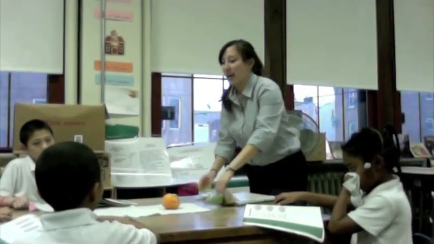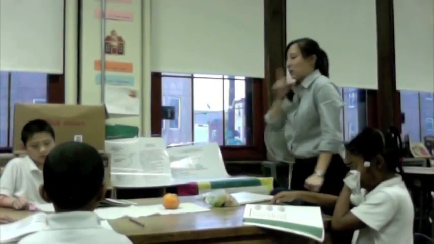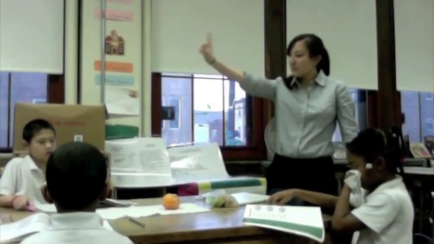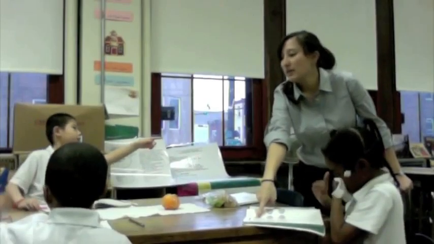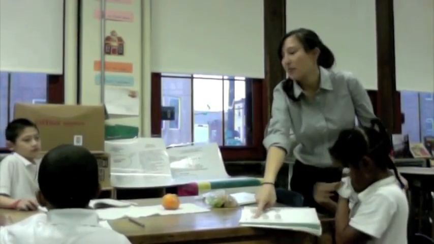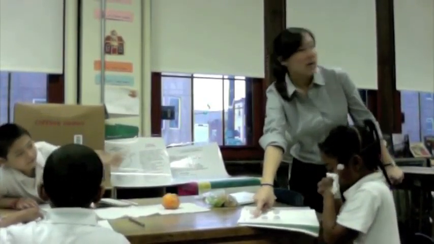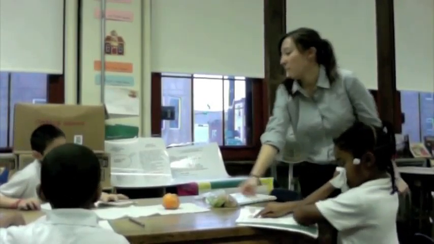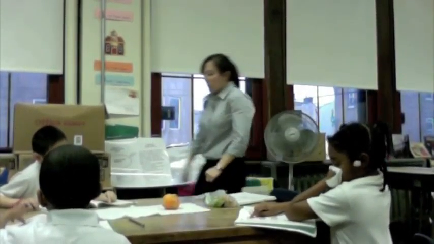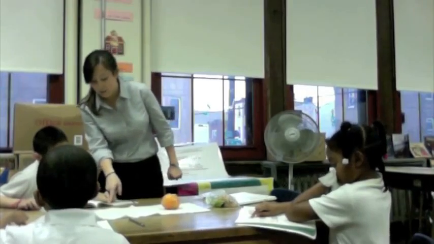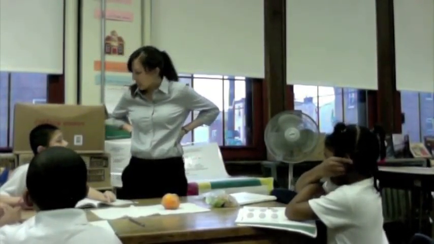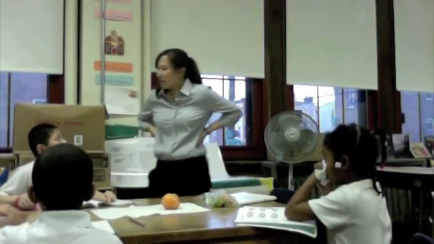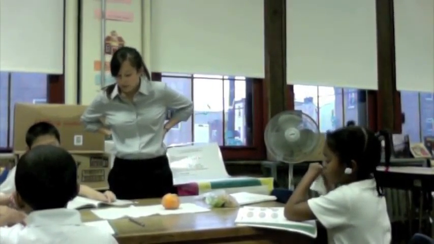Good. Okay, so I want everybody to take their pointer finger and put it on the very top left globe over here, the picture of the earth that we see. Everybody put it on the very top left one. Jinheng, what do you notice about the earth's land masses in this picture? Is that what the earth looks like today? No, not quite. What's different about it, Jinheng?